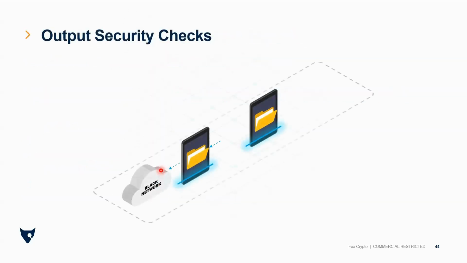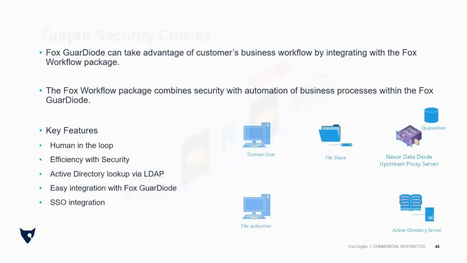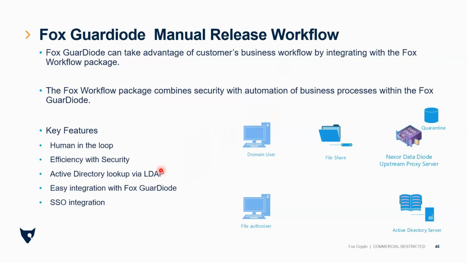And of course, if you do input scanning, you get customers who say, yeah, but I need to send something out of the red network. So you need a solution which scans for certain characteristics, but you always want a person to be involved. And for that, we have the workflow.